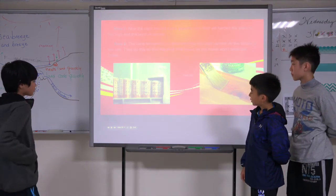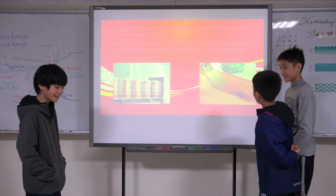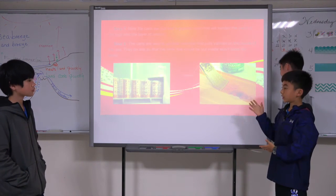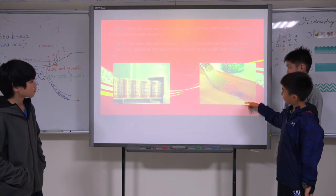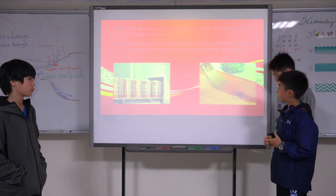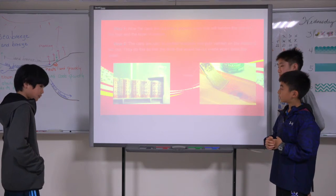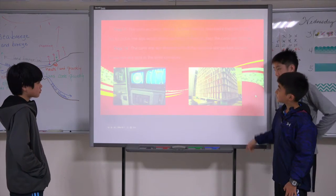And now the cans are put into a gigantic oven, and then they will be heated. Before that, they put a layer of varnish on top of the paint. Varnish is something like this, kind of like wax, and it makes the can shinier and protects the layer of paint. And the cans are put into an oven that will heat them up and dry the paint and varnish.